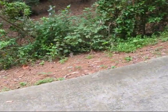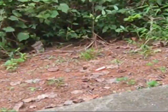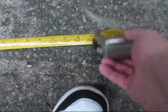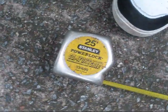As you can see, there's a dart right there. It's gonna come straight over, and it's at 50 feet. It's at the 25-foot mark right here. You see, that dart is at 50 feet. So this gun is shooting well at 50 feet. There's the executioner. Cool. Okay, let's pick up some darts and we're gonna shoot the gun again.